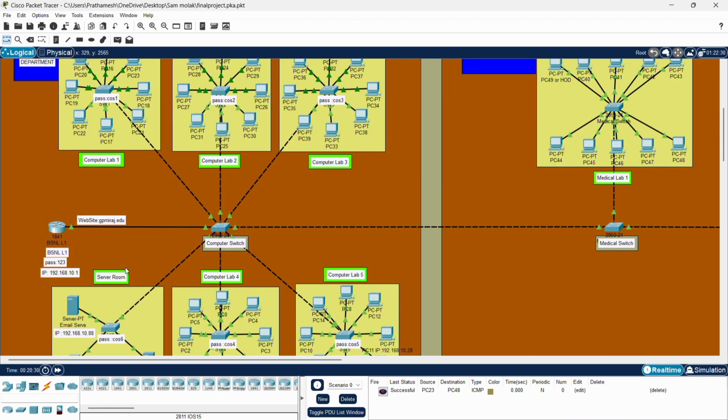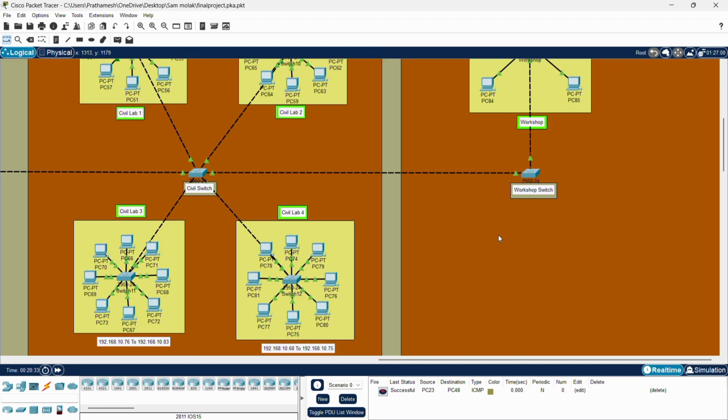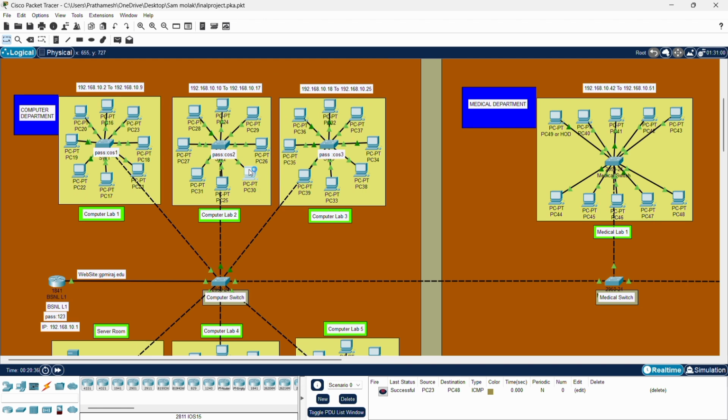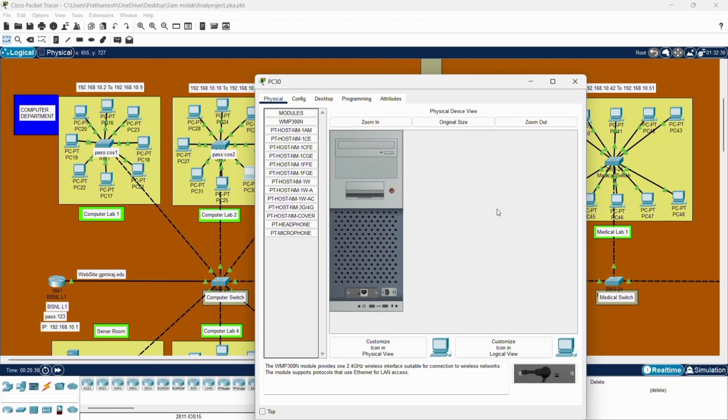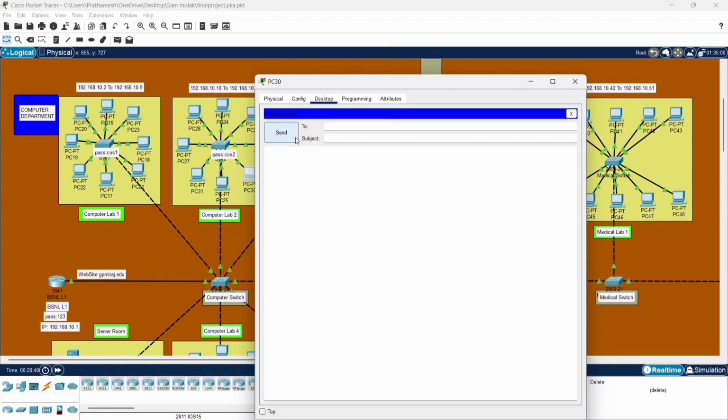The last one is the email service, which I have enabled in both networks. If we have to send an email from this PC to the workshop PC, that is PC84, from PC30, we will go inside PC30, go into the email service, and compose a mail for PC84@gmail.com.